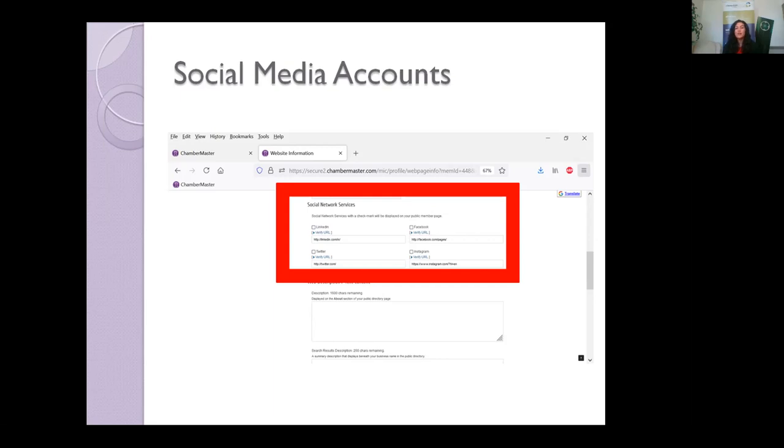So let's say you have a Facebook. All you have to do is clear out that little box that has the little Facebook link to it. You go to your own Facebook profile that you want to pull up. You just copy the URL at the top, if you're not familiar with where the URL is. In the case of this, it would be like the HTTPS secure to chamber master. You just highlight that entire strip at the top and paste it into the box that says Facebook, corresponding with the different social media sites that you have. It will instantly add it to your profile with us, and then people can click through that and directly interact with your business more.